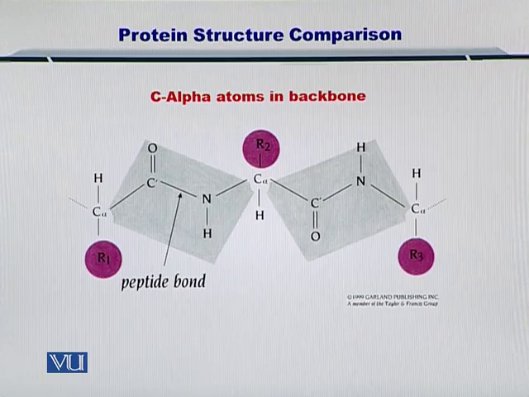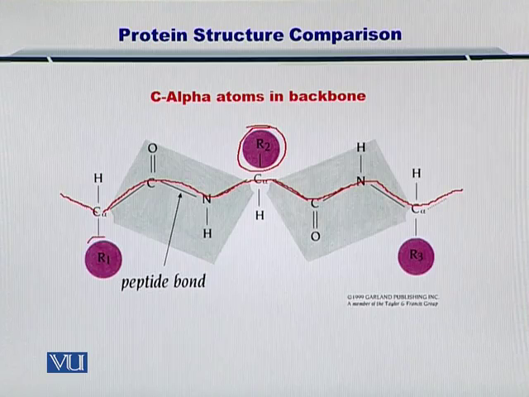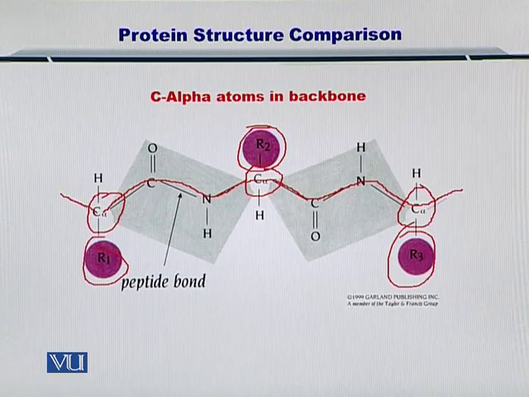You see that there is this backbone of the protein and it continues onwards, and here are your side groups, and beneath these are the alpha carbons here. If you have the coordinates of these alpha carbons, then you can compare them with the positions of other alpha carbons in the other protein.